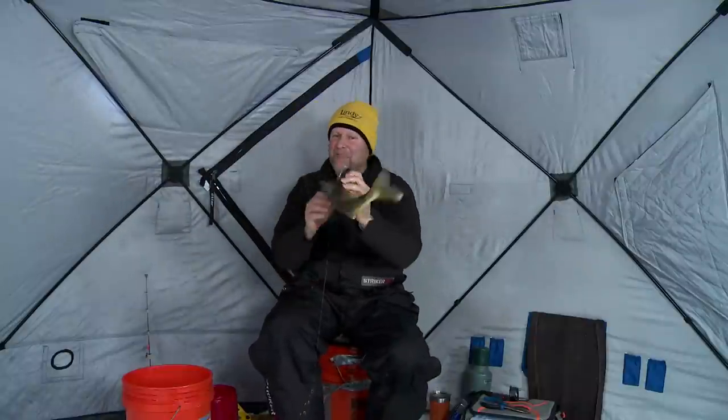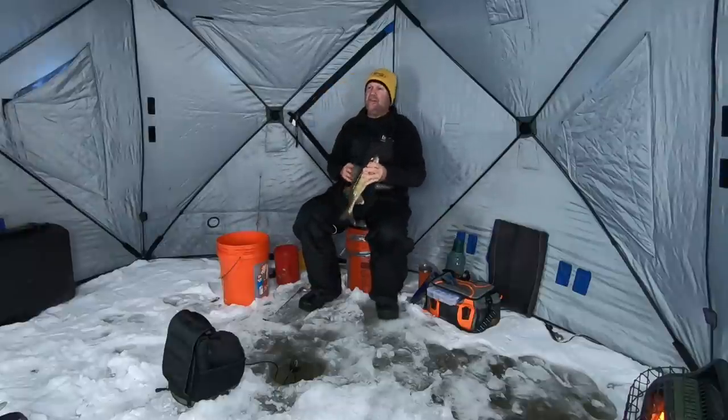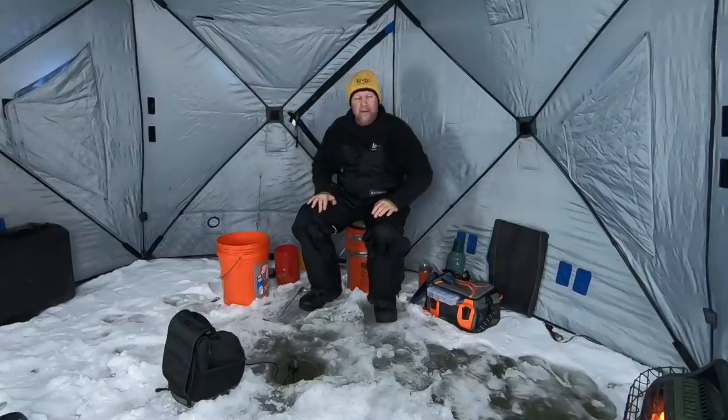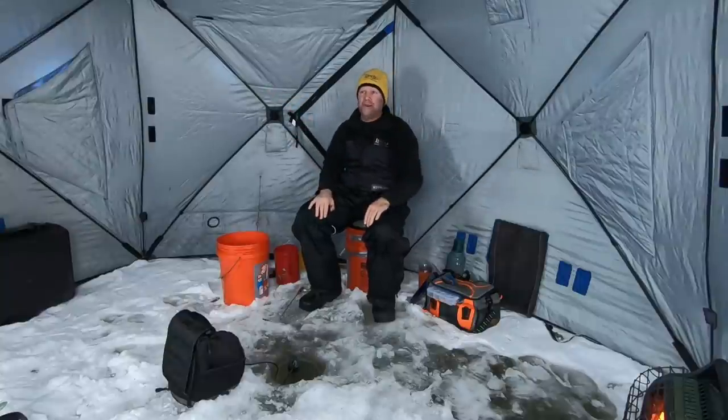Great eye. A lot of times you look at these basin areas — another great fish — and you think to yourself, how do I decide in an area like this where I should be fishing? We're stacking them up. When I left Zippel this morning, I'm out in front of Zippel Bay. This is just a basin area with slow drop-offs, and it just keeps working its way out into deep water.